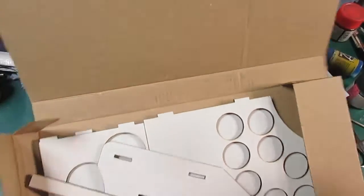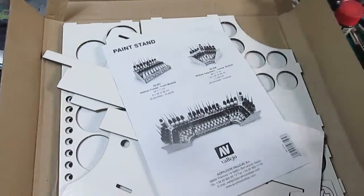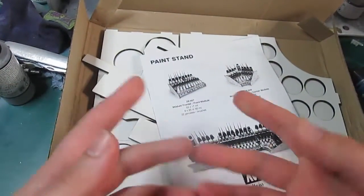Boxies! Yay! Flatbacks! I love flatbacks. I used to work for B&Q, when DIY stores were available, when I was a lot younger than I am now. And I've always been fascinated by flat packs, and I can actually build them.